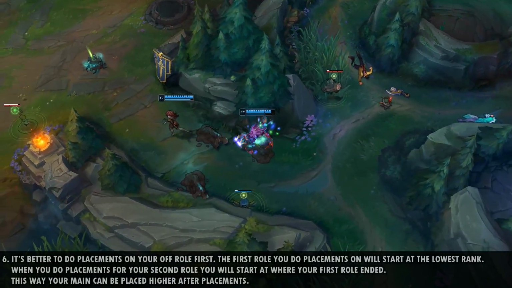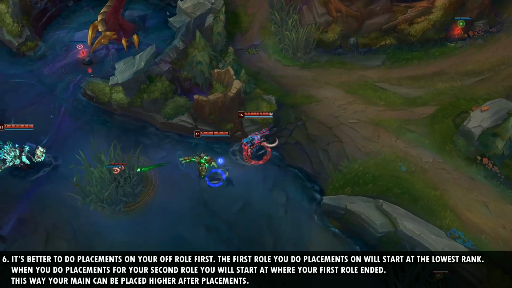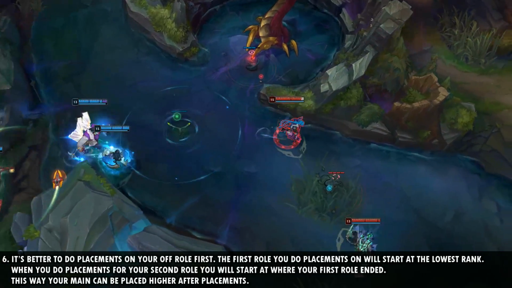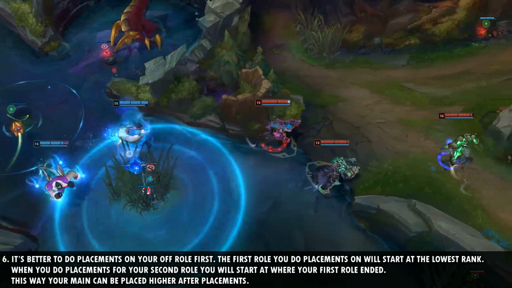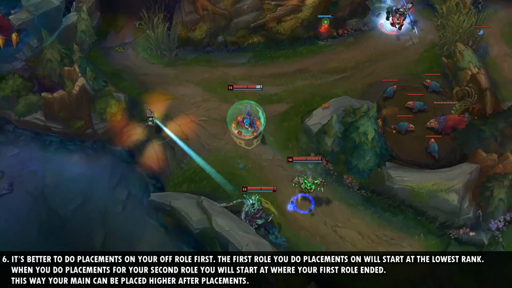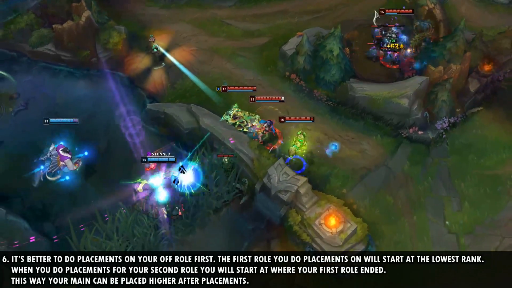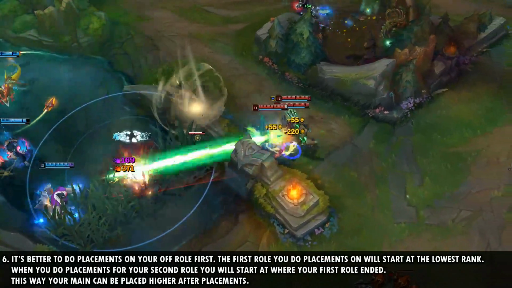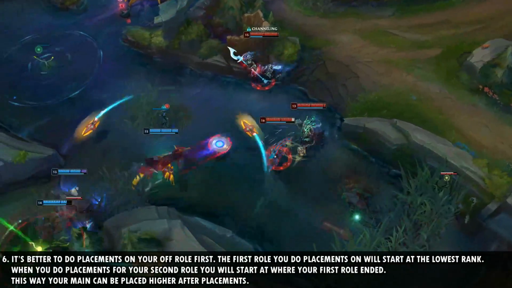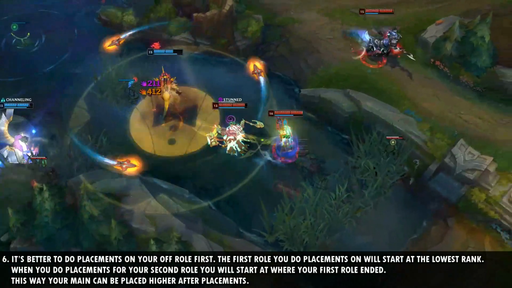So this next tip has to do with placement games, and a lot of you guys have probably already done your placement games, and I myself wish I would have known this before I did mine. But if you still have placement games to do, or if you're going to do some placement games on your Smurf eventually, then this tip could help you out. So it's actually better to do your placements on your off role first, and I've noticed this on both my Smurf and on my main.